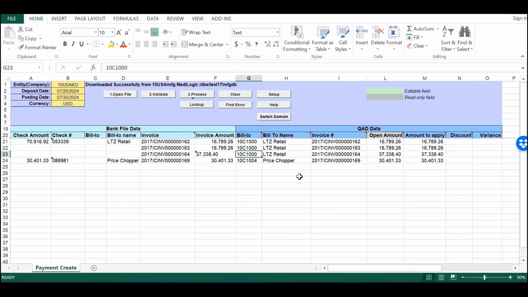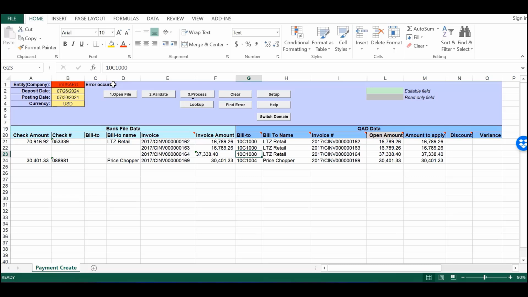After matching our remittance details with QAD data, we use this simple and convenient interface for our third click. Simply select Process to record payments in QAD. It's that easy and completely secure. Just like all 32Soft data loaders, the AR Cash Application Loader validates data against genuine QAD logic. There are 5 validation layers built in, so an error message will be returned if any inaccurate data is submitted, as in this case. So, no data is uploaded.